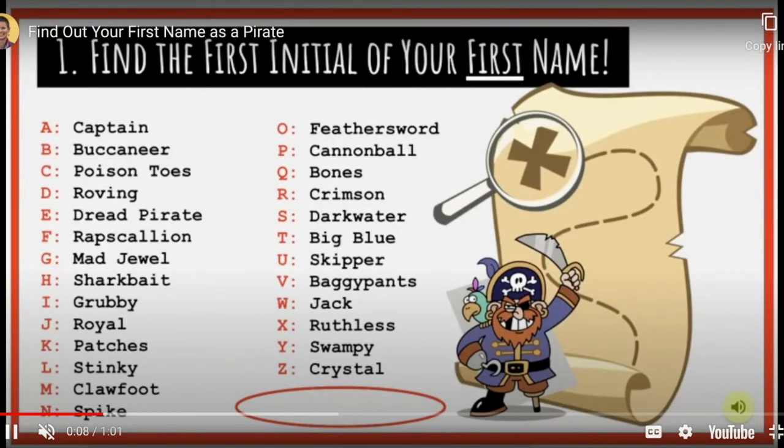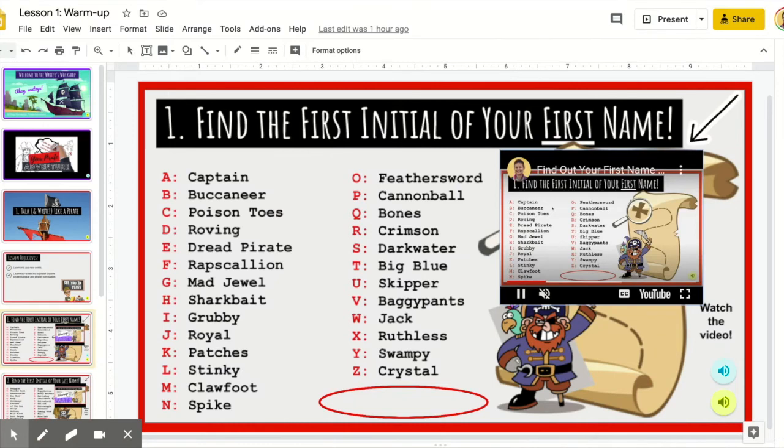After you've finished watching the video, click in that same spot, and it will shrink back down to the smaller size so that you can then begin to do your own work on this page.